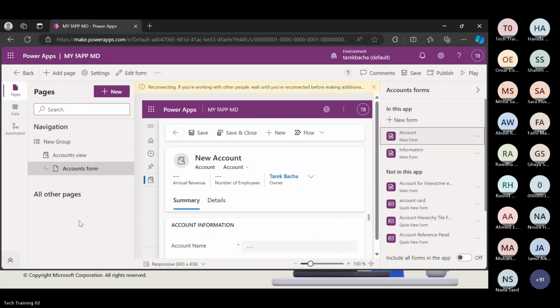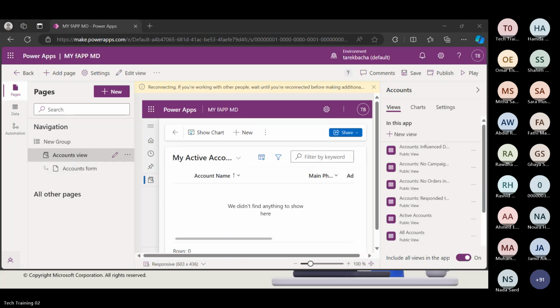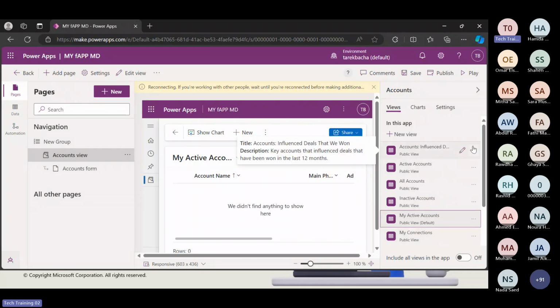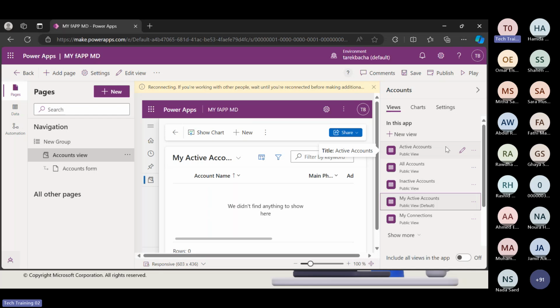After this, I will go up and select the account view. And I will remove all the accounts views; I will leave only all accounts, active accounts, my active accounts, and inactive accounts. So this, I will remove it. And this also, I will remove it. So I remove the forms and the tables related.